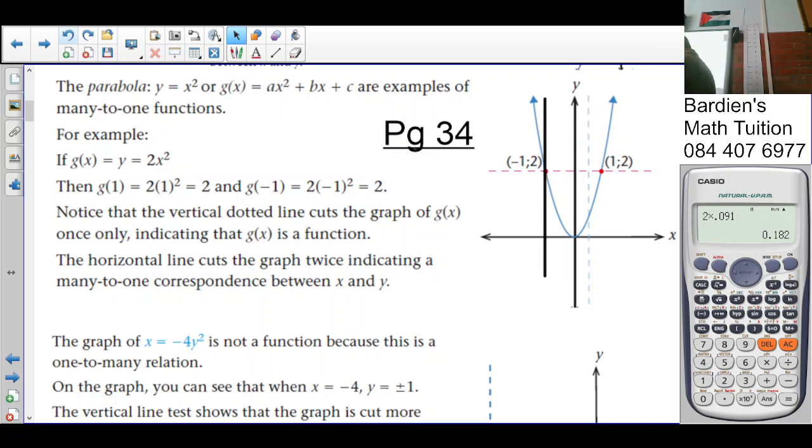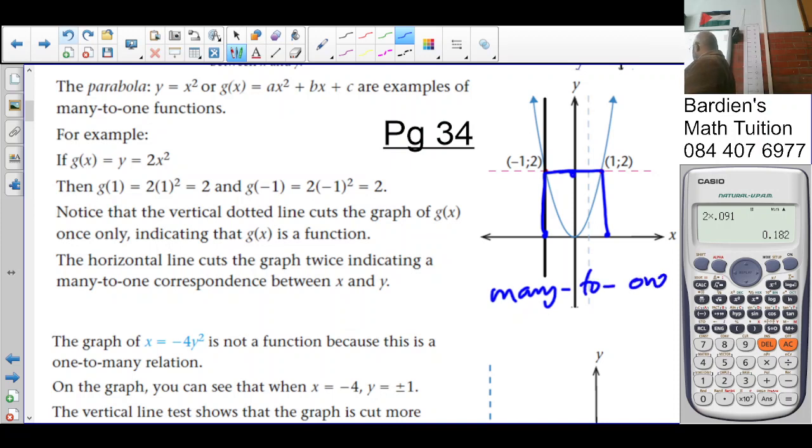However, for that x value, there is a y value. For this x value here, we have a y value as well. So there's more than one x value here. If it's more than one, we say many. So that's a many to one. Can you see that, people? Again, using the vertical line, I determined it's a many to one. More than one x corresponds to one y.